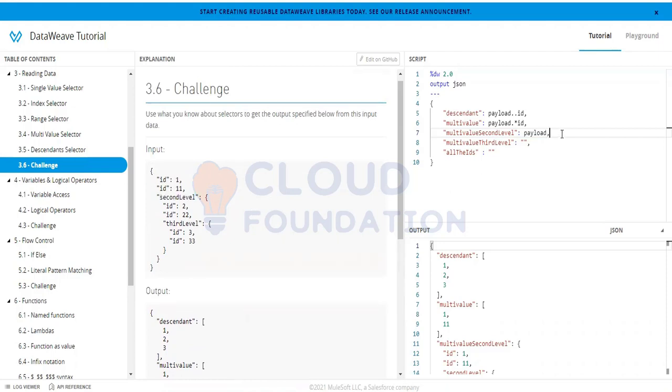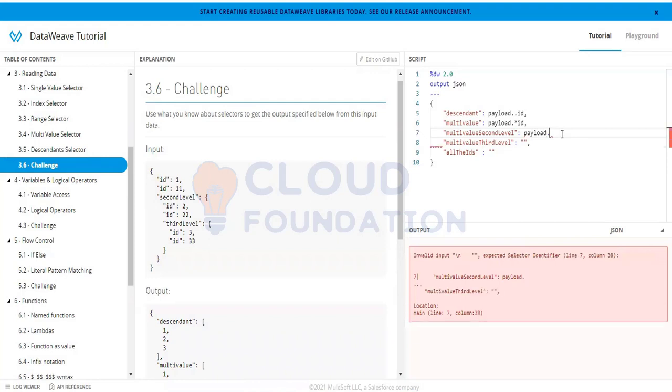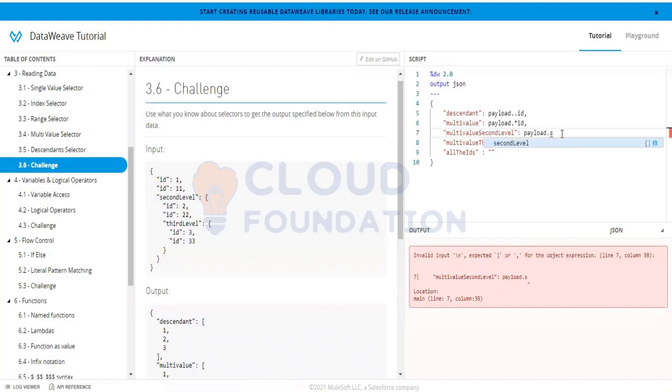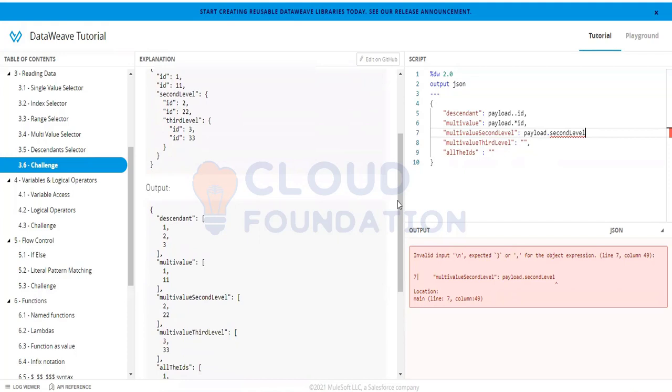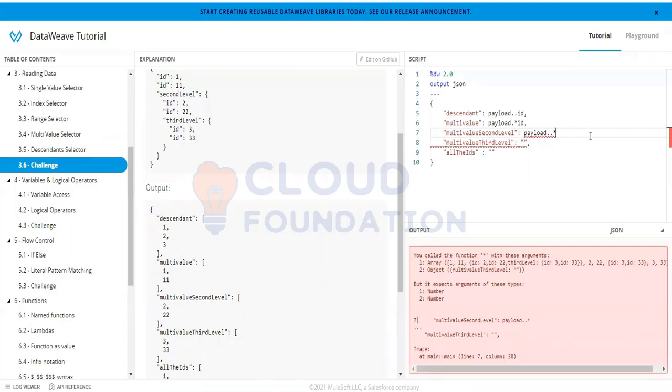How can you do payload dot second level, then we do dot star ID.